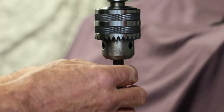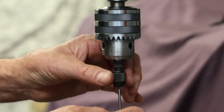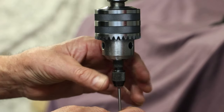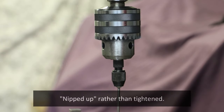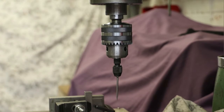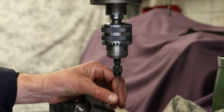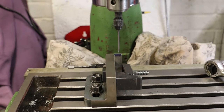So the main body goes in and then the attachment slips into the body, into the socket, and is tightened up. Let me just come out a little bit on the zoom. There we go. Simple as that. That's installed. Okay, let's start up the machine and see how we get on.